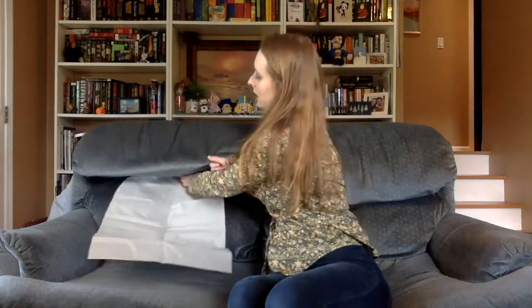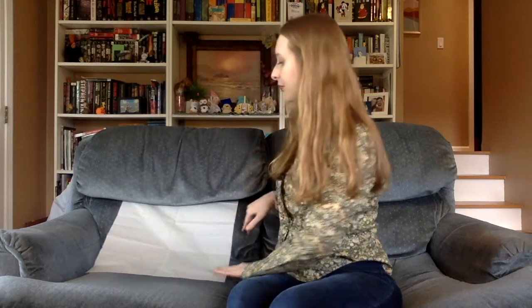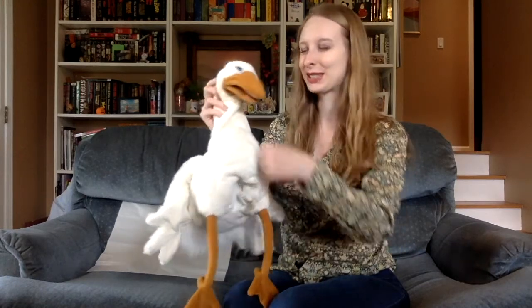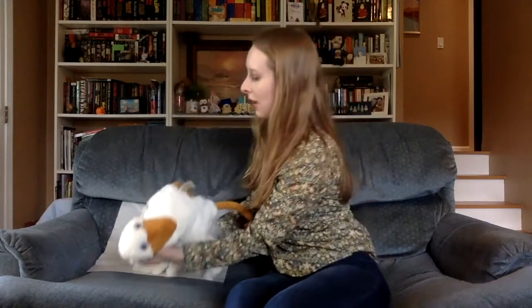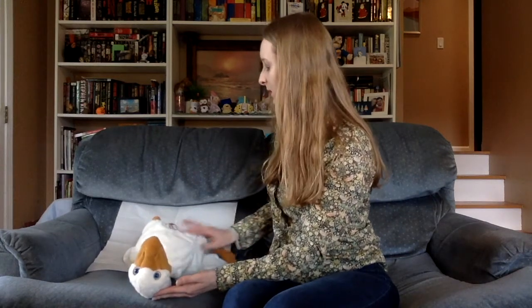But ordinarily, it would go into the couch cushion here so that it drapes like a curtain onto the floor. So I'm going to just tuck this tissue paper into the couch. And then we can take baby. This is going to be my baby for today. It's a little silly goose. But we can lay baby down on baby's back. Again, this will take place on the ground. This is just for the demonstration today. Nice and comfortable on baby's back.